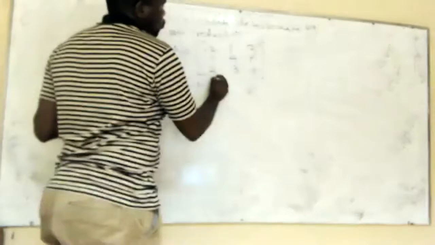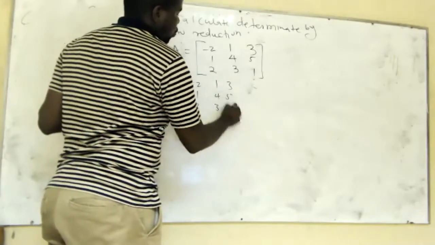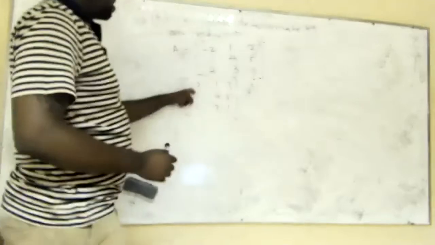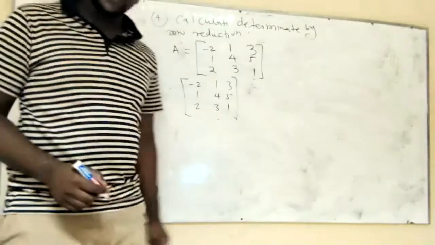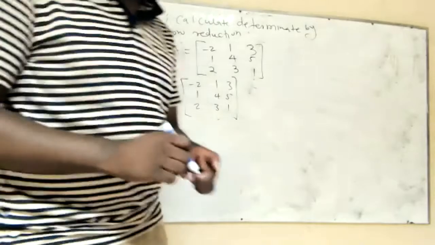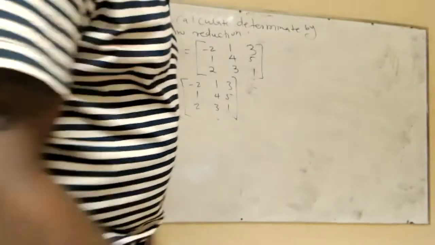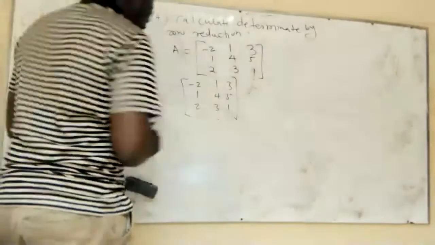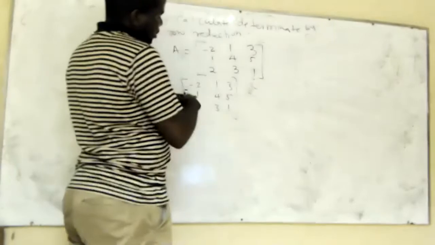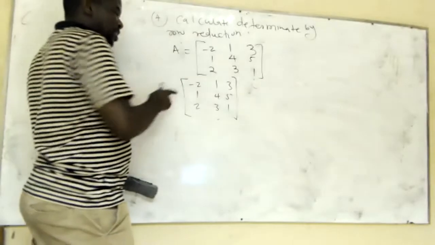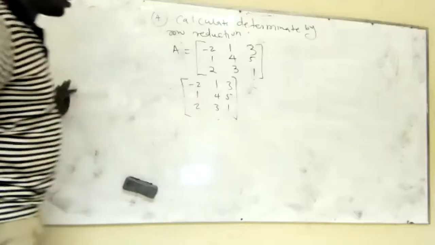Let's do it practically so that we can be clear. So far it's -2, 1, 3, 1, 4, 5, 2, 3, 1. So let's find the zeros here, here, and there. We can start with this zero. You remember the order of obtaining the zeros? Yes, we are going to follow that order. Don't change the order in any case. This is the only order that can lead you to the correct answer. We first get the zero here. Can anyone tell me how we can obtain the zero here where we have 1?